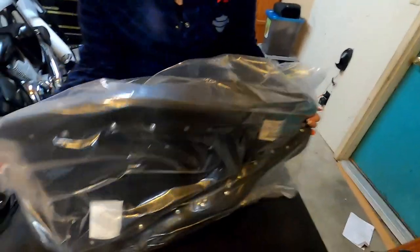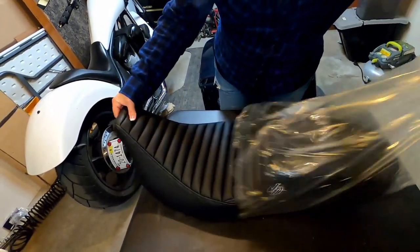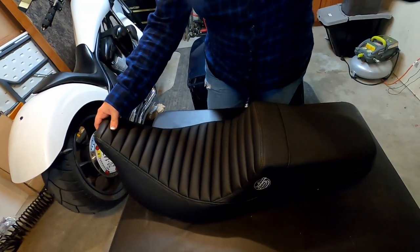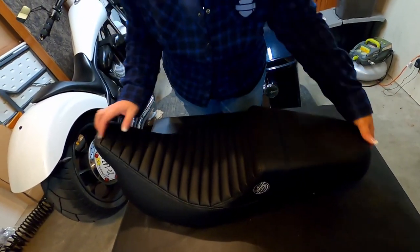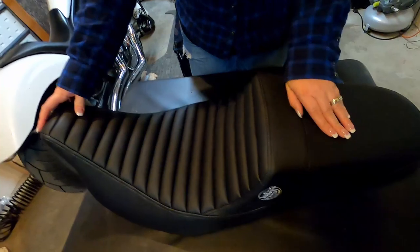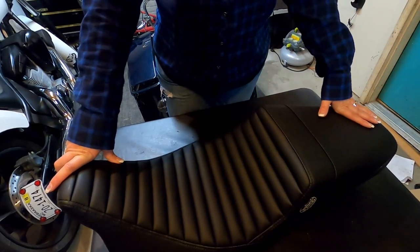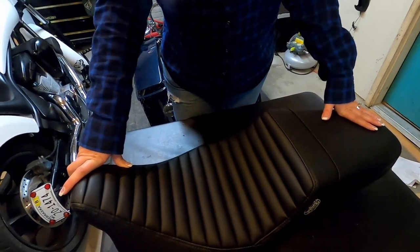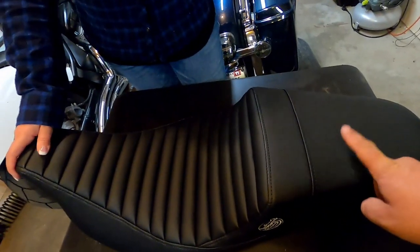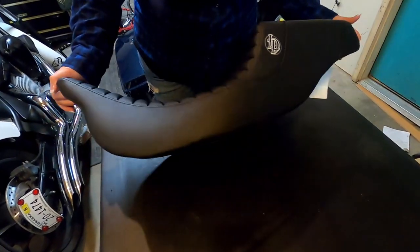Guys, Stevy got a new seat. What does that stand for? Lucky Dave's? It's nice. So this is the Get Lucky Bagger seat. They have a bagger seat and they have the Get Lucky Bagger seat. The Get Lucky Bagger seat has a bigger passenger seat. Oh, so you can get lucky? I think I need to get one of these too then. Well, it's pretty. Why don't you flip it over?